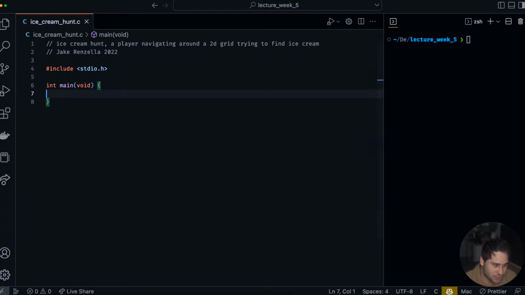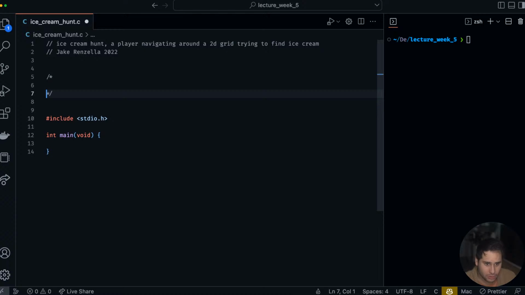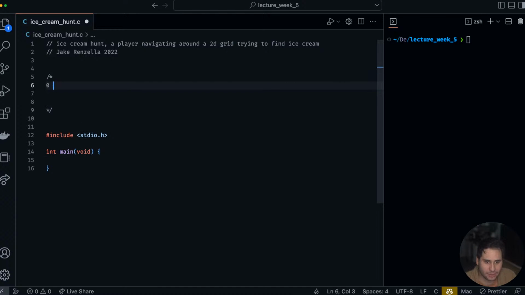Yeah, absolutely right. So we know that we want to have some sort of game world, right? And there could be like ice cream at a location, and we could have a player at some other location. It could be something like this. And we want to be able to move around and try to find the ice cream. And maybe we can hide where the ice cream is. So we know we need this player, and we know we need this grid. So we could start with the player, absolutely.